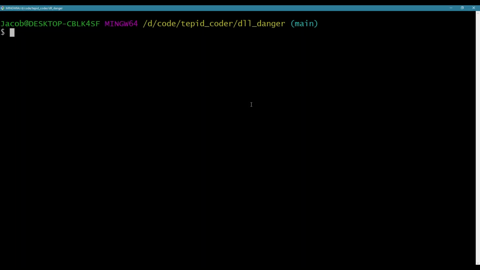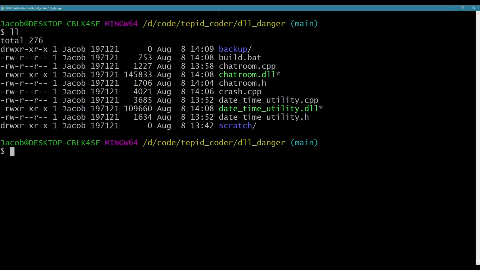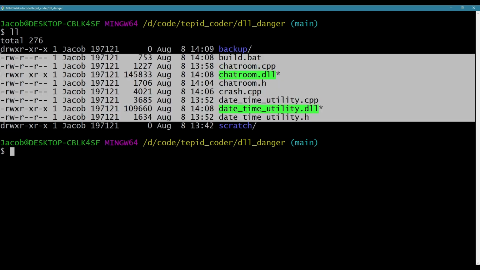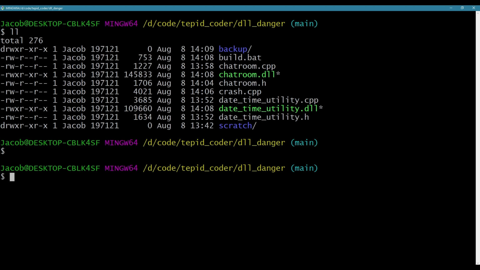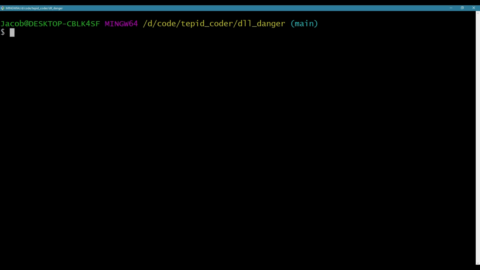Today I want to show some risks of using DLLs and perhaps ways to avoid problems. So, doing something a little bit different this time where I've already worked on a quick project. This would have taken quite a while to write out if I were to just do it while I'm talking. So I'm just going to walk through what I've written here and pose an example of something that might go wrong. So first of all, I have a dependency I'm making called datetime utility.